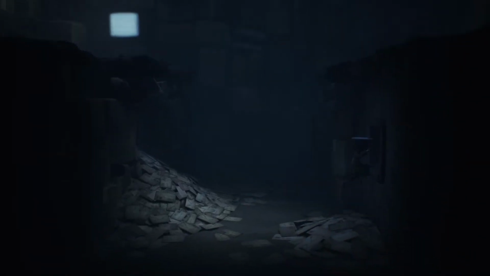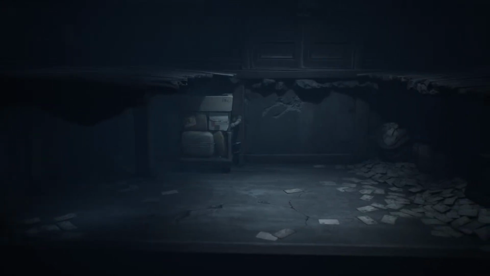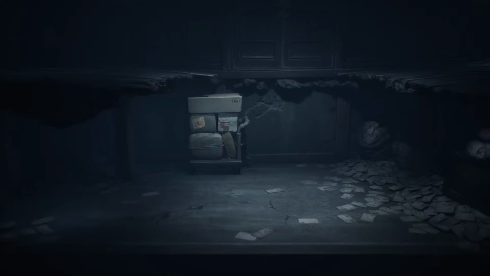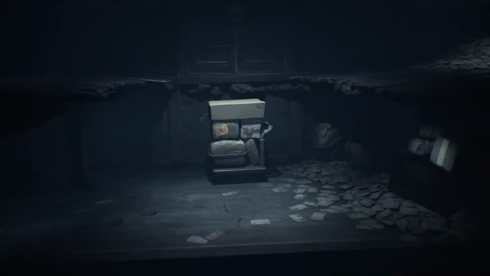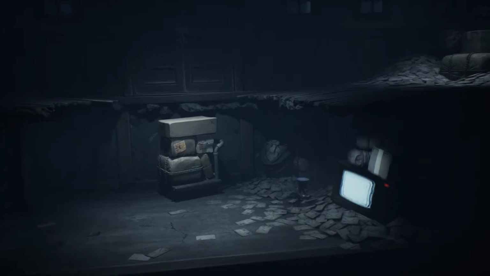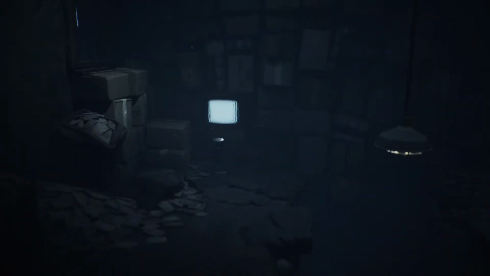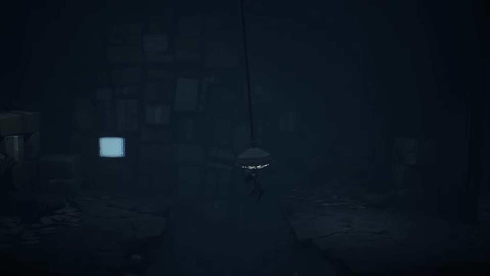Okay, so how do we get out of this? Oh, okay, I see how we get out of this. Wait, can I grab this? Yes, I can. So we can use this to jump over. Oh, look, a conveniently placed TV. Oh, plot devicey. Okay, can we move that over just a little bit? Can we straighten that out? Fine, never mind. Let's just try it. Okay, so we gotta swing over, I think. Yeah, okay.